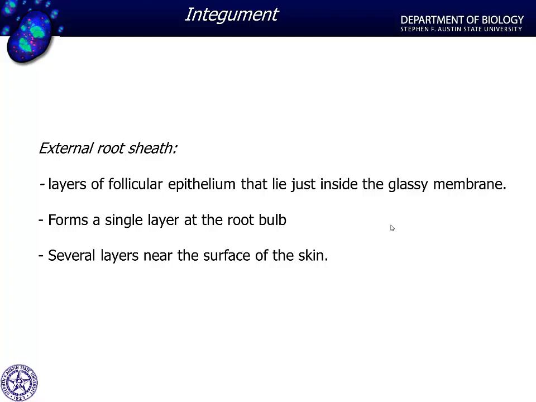The external root sheath is going to be those outer layers of the hair follicle. Again, these are those epidermal layers, the basal and the stratum spinosum. These are going to be just within the glassy membrane, and you can recognize all of those as part of the hair follicle.